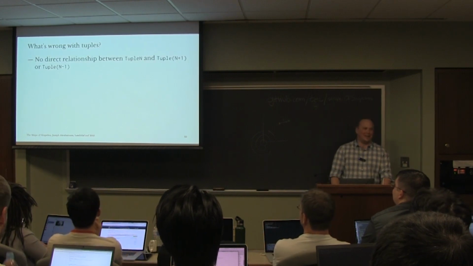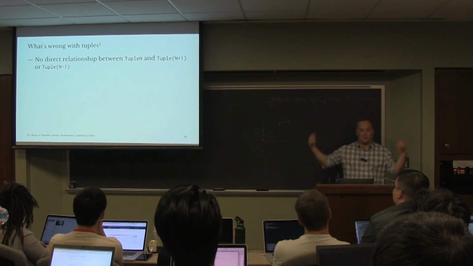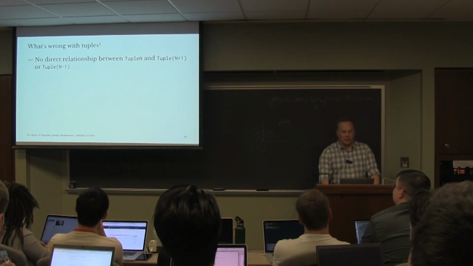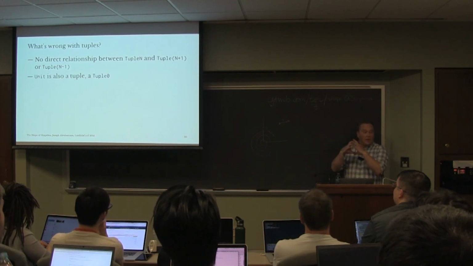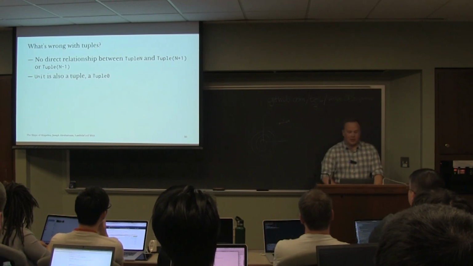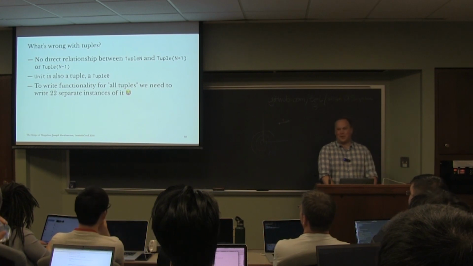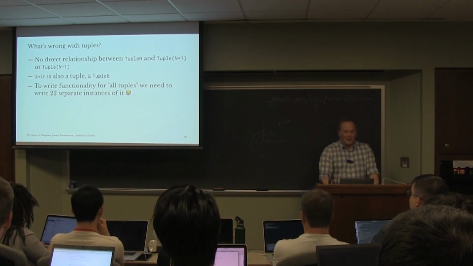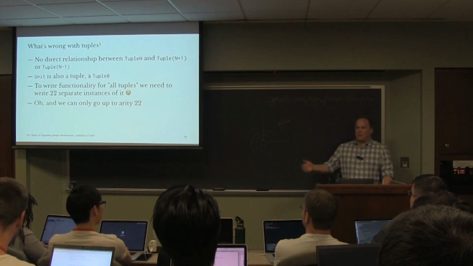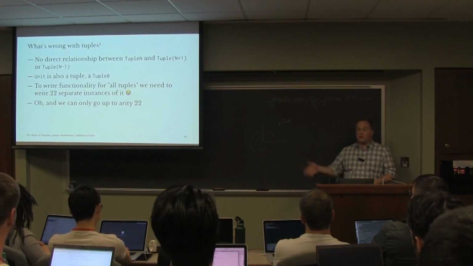This is something we kind of expect, like Tuple3 should be pretty closely related to Tuple4 and Tuple2. They are not. They're just all subclasses of the same thing, and there's not any obvious way to map between them. Unit really ought to be a tuple. It's the tuple of nothing. It's got essentially zero relationship to tuples. To write functionality for all tuples, we need to write 22 versions of anything we want to do, which is not just 22 versions. It will be exponentially growing as you start to combine. It doesn't work. And, oh yeah, we only have up to 22. I don't really recommend case classes with more than 22 things, but they happen, and tuples can't help you suddenly.